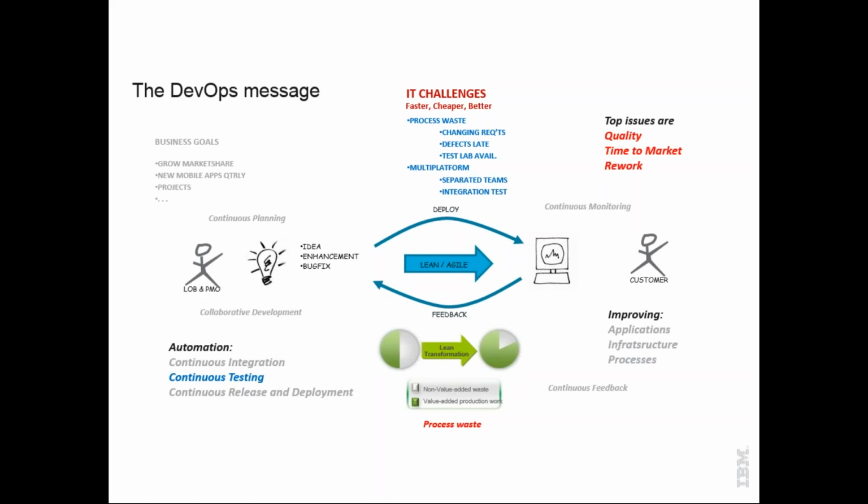We want to remove the bottlenecks in there, and when we come to the bottlenecks, we know the pressure coming from the business side gives some challenges to the IT or development departments. They're given the task to be faster, to make things cheaper and do it better. I hear more and more at customers that within 4 or 5 years they need to deliver double the amount of solutions for the same price, for the same budget. So there's really an increasing demand for an effective software delivery lifecycle.